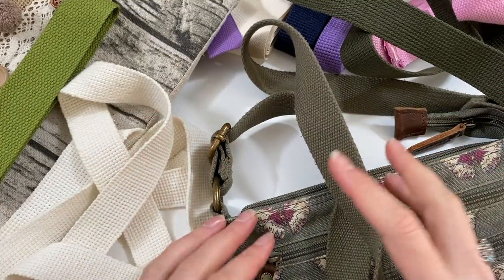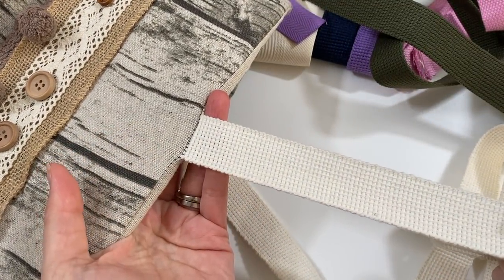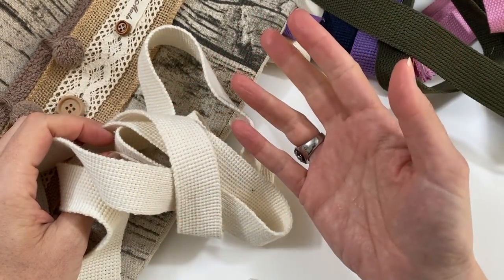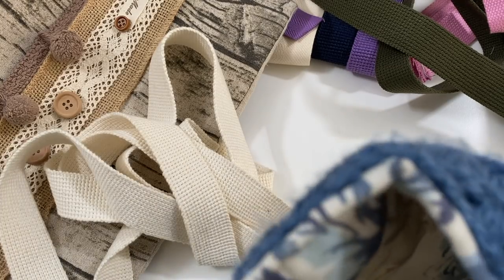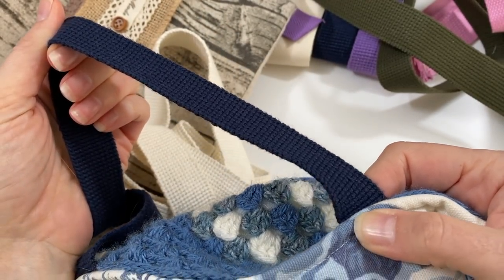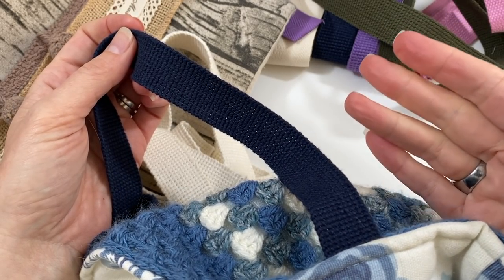So I started buying it, and I started using it for my bags. This is a bag that I made, and I started using this for fabric bags, so I would sew it into the bag, and that would make a nice finish and would give it good handles, easy to make, easy to use. I don't know whether you remember, but I've also made this granny square bag with lining, and of course, yes, with the webbing strap. So I love this webbing, I love using it, it's so convenient, it's not expensive at all, and yes, you can find it in local haberdasheries.